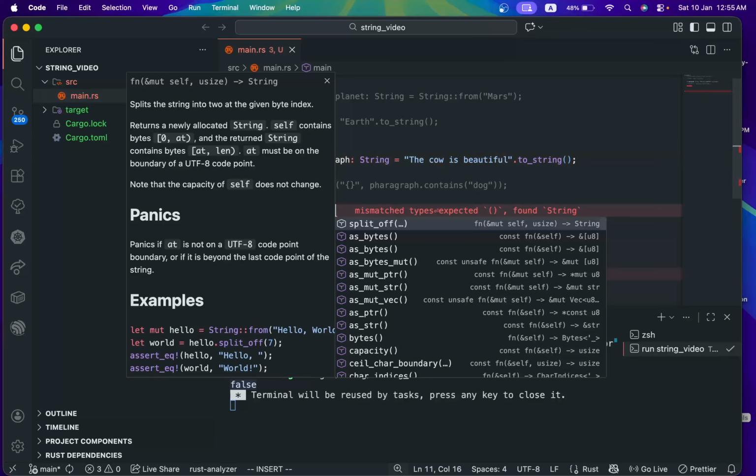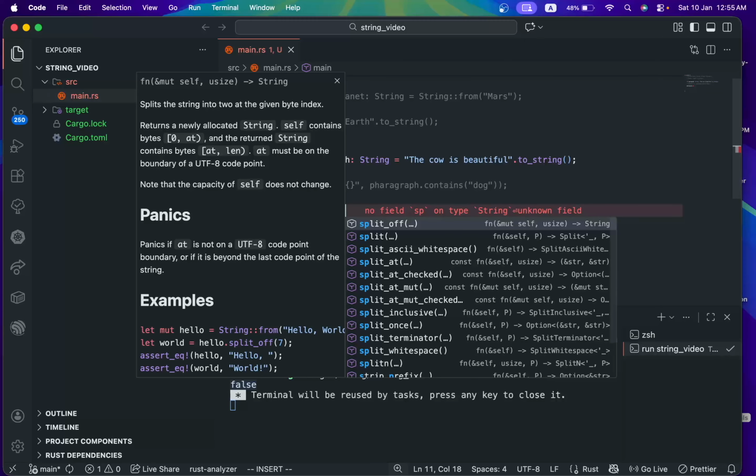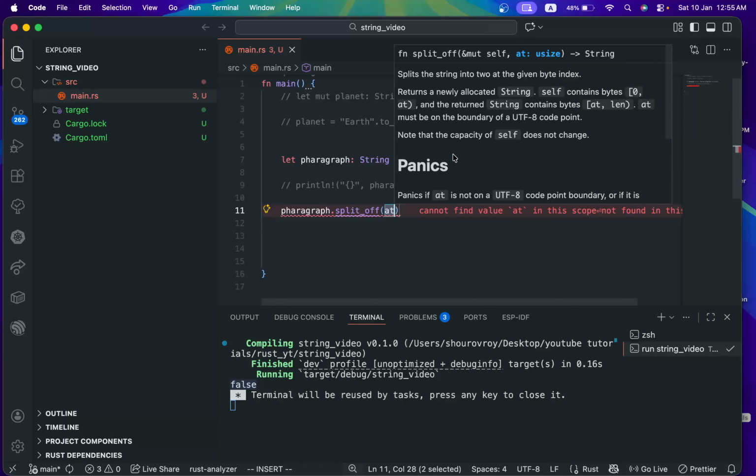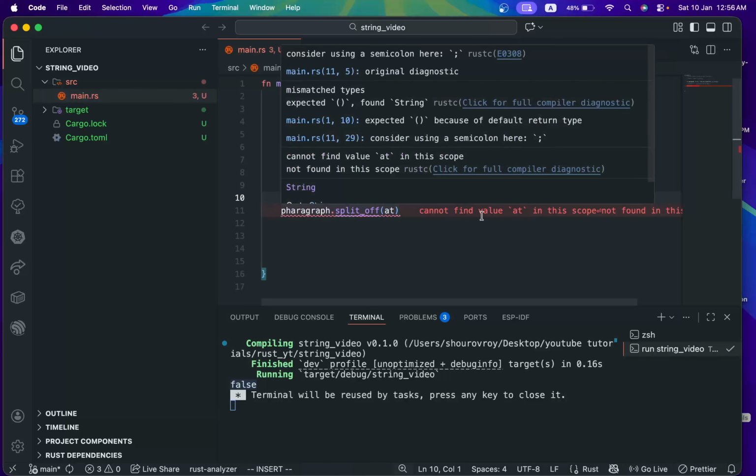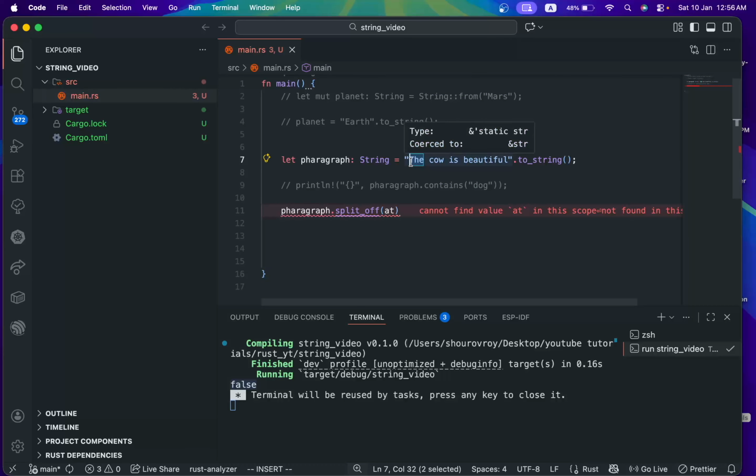Dot, we have split_off, and here you can see split_off can be really useful when you want to split something from one string into another. For example, we want to split the word beautiful to a new variable. So let's count it.